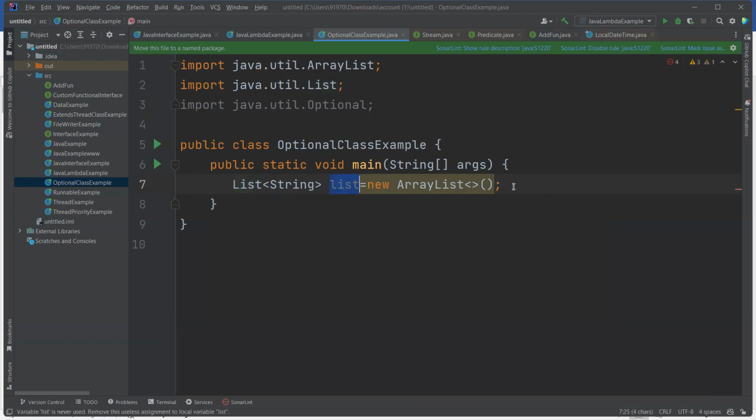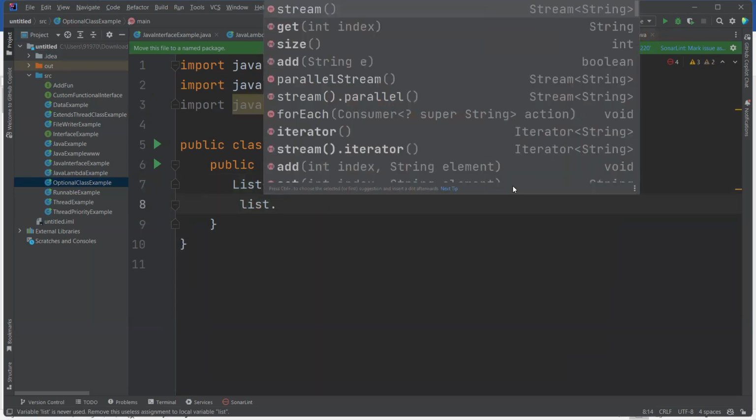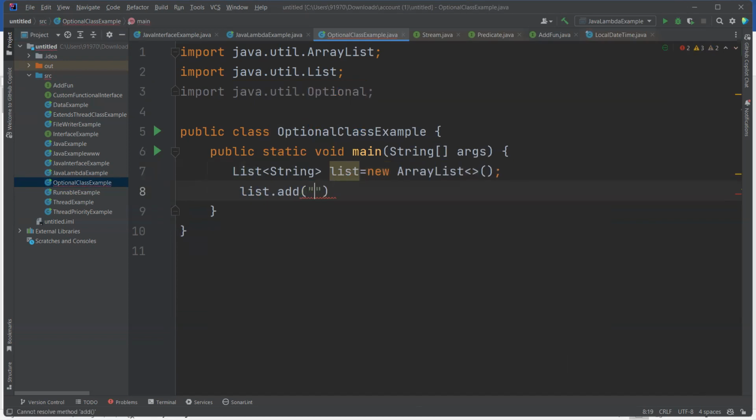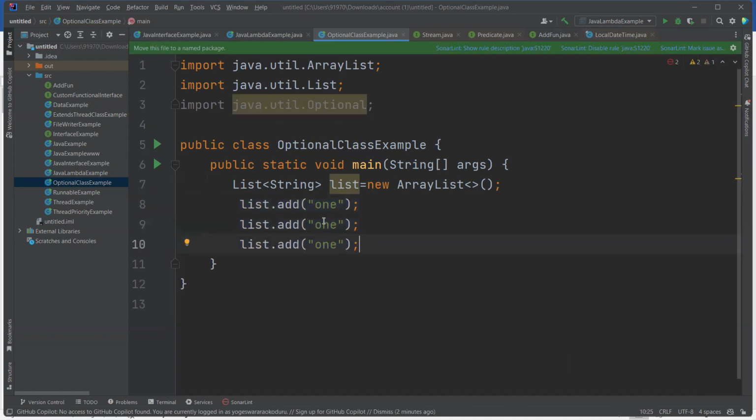Now this list contains some elements. Add one. Now, what happens if the list has elements? How do we add this? How do we check this, whether it is present or empty or not?